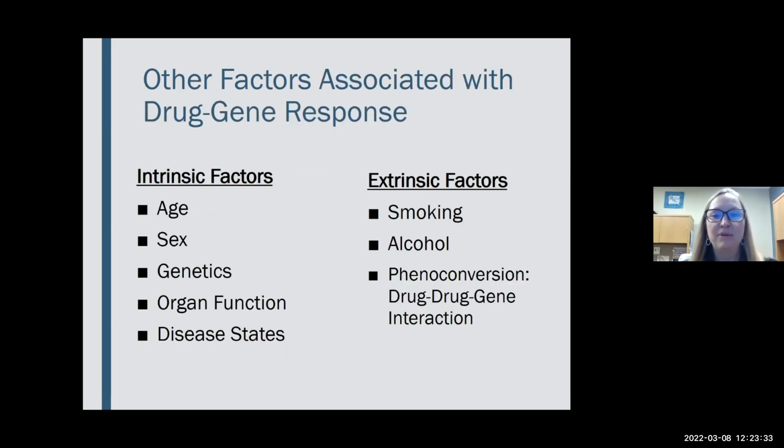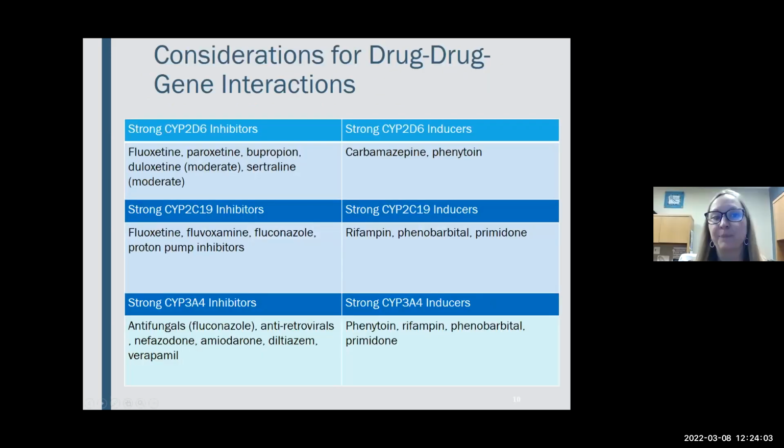And then, like I talked about before, we have to keep in mind patients' kidney function, liver function, smoking. Cigarettes and cannabis both are enzyme inducers. They can make the levels of medicines much lower or higher in your body. And then drug-drug gene interactions, which we call phenoconversion in the pharmacy world, where I could be a normal or poor metabolizer and have further reduction in metabolism based on the current medicines I take. That's illustrated in this slide.